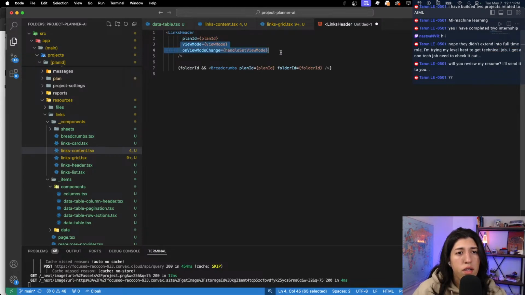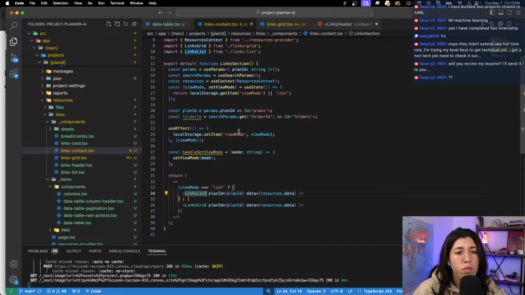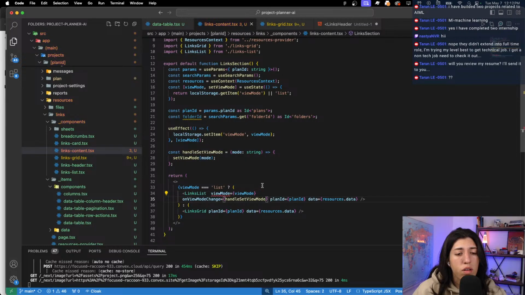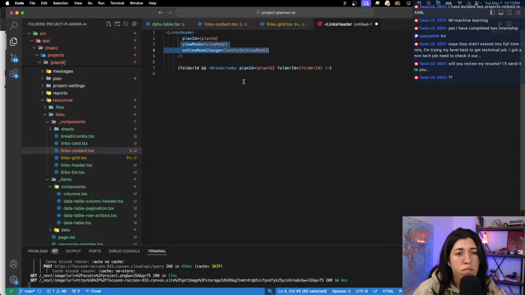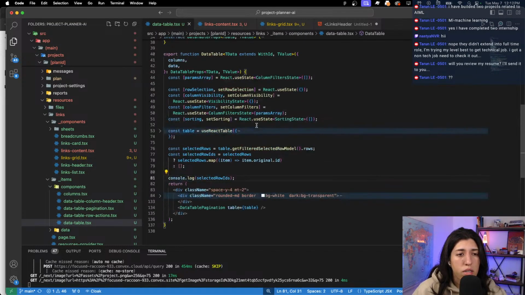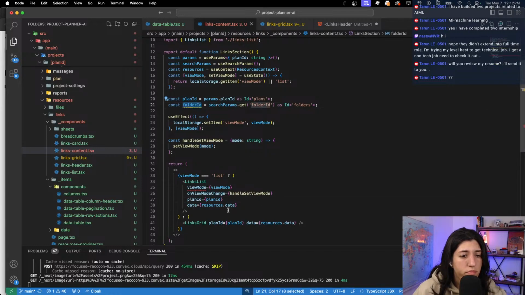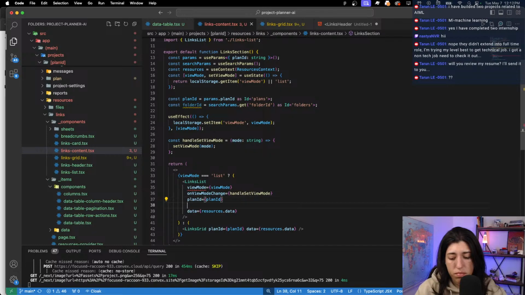I need these things. View mode. Link section, I could do that there. I think I already have that. Folder ID. Oh yeah, we can pass that in too.